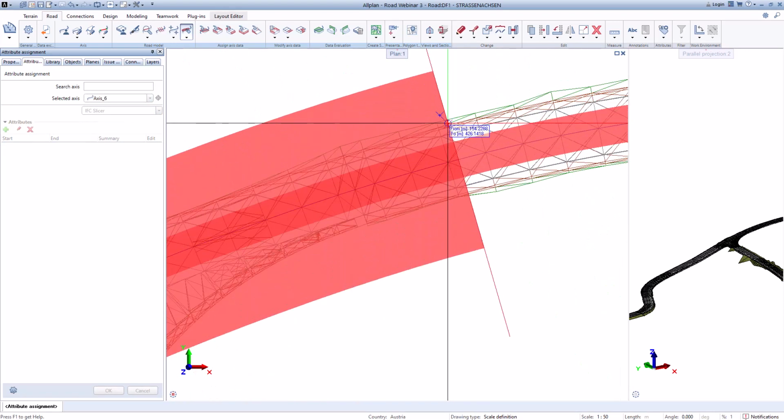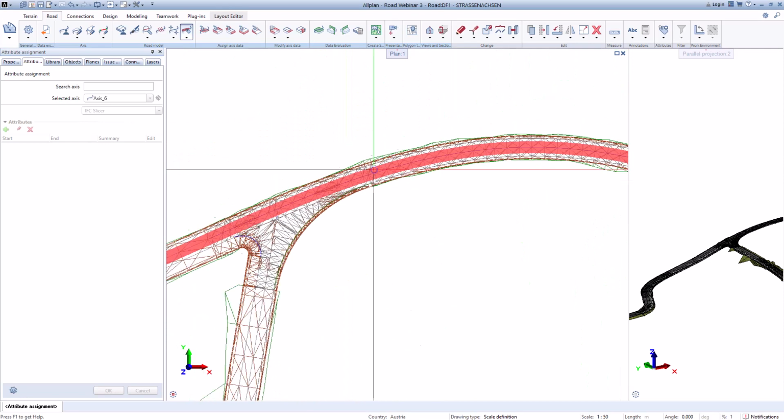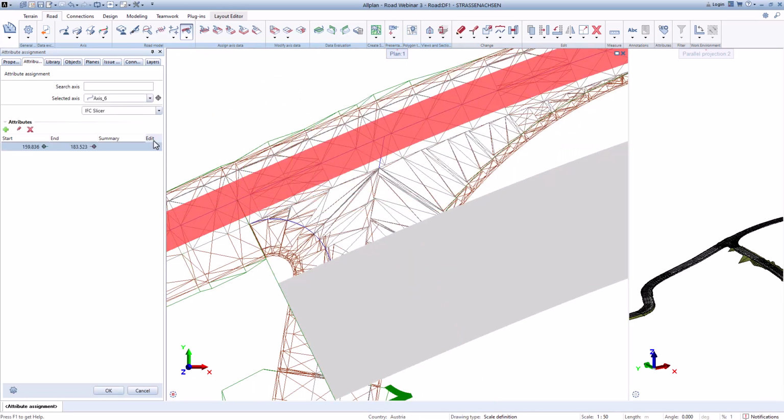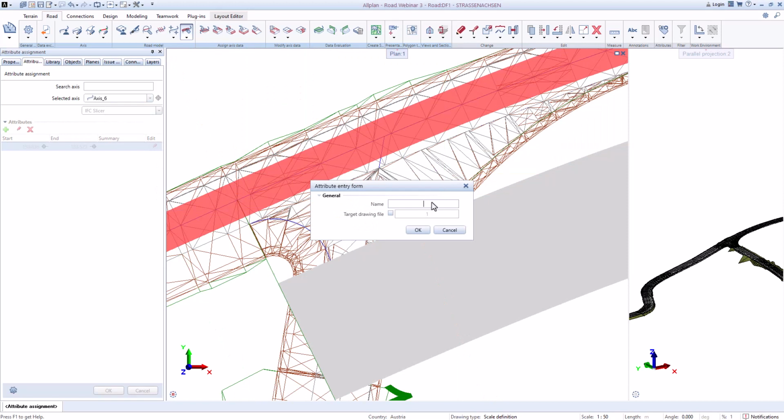Again, select road 6 here, and I would like to have it from here to here. IFC axis 6. And again, 1. Sorry. Okay.